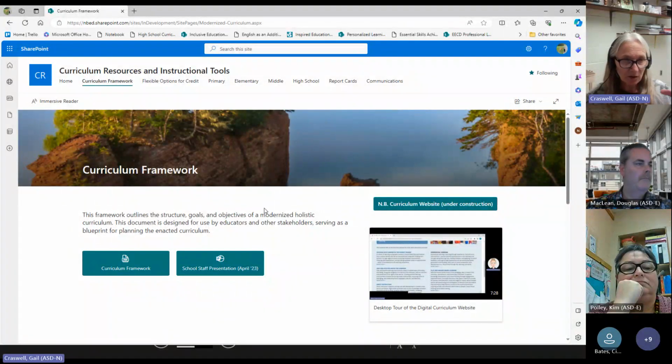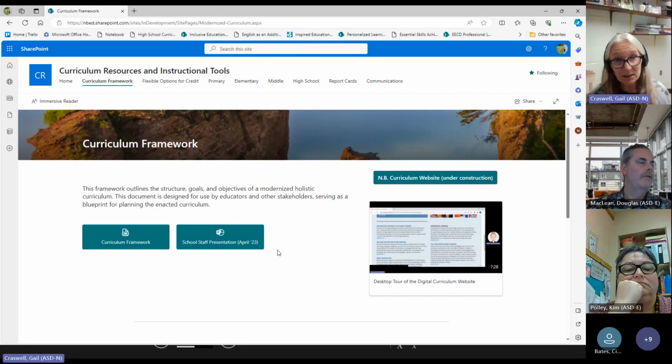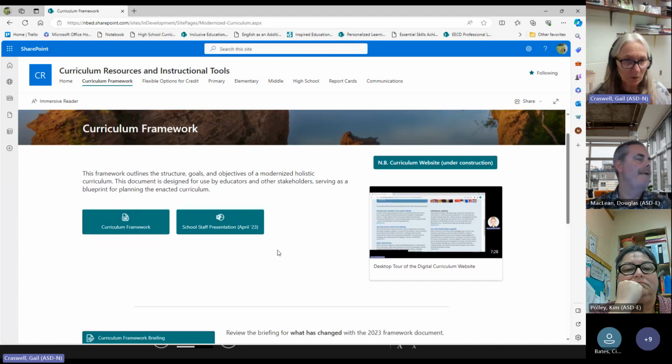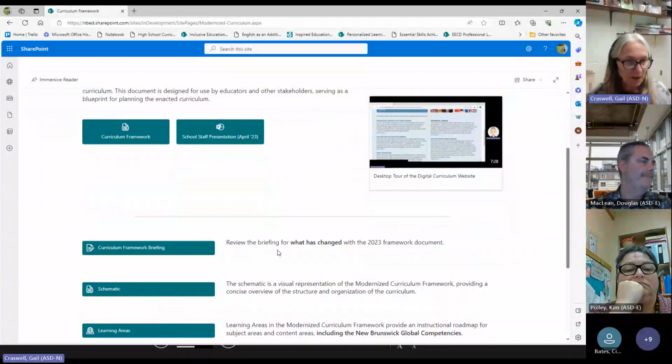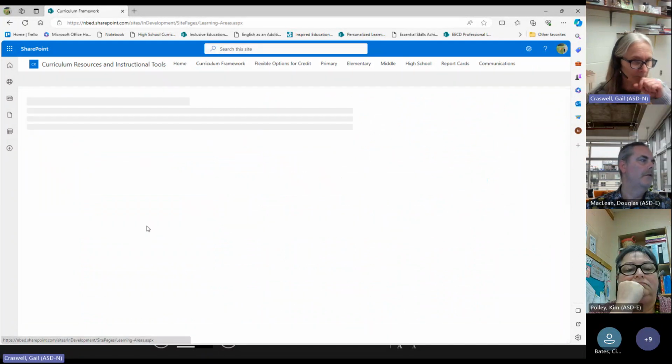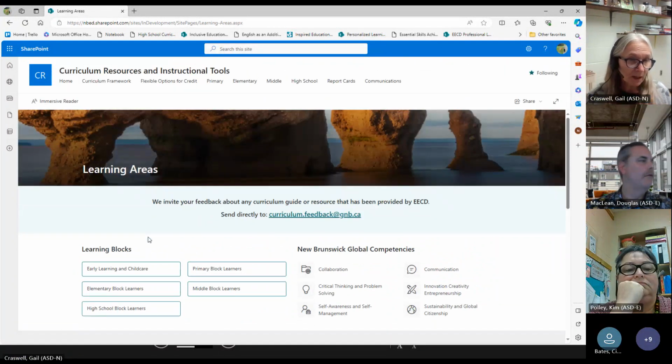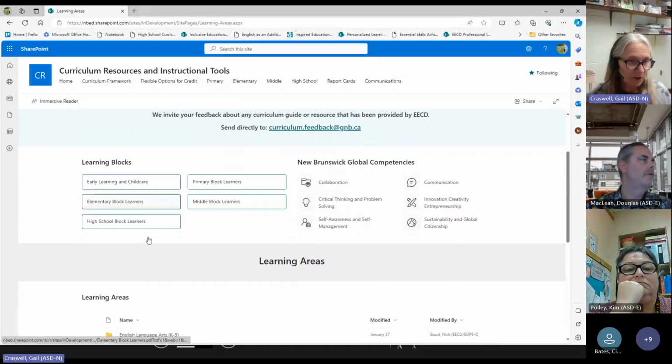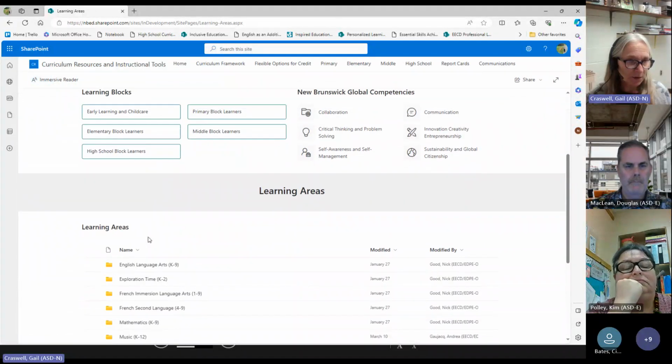And all of these notes, it's in the PowerPoint. So most of what I'm saying here, you'll find almost word for word in the notes section of the PowerPoint. So you'll be able to know what it means to go here and what it means to go there and why you should do that. So you're going to scroll down here to the learning areas. And again, this is for those teachers in the early adopter schools.